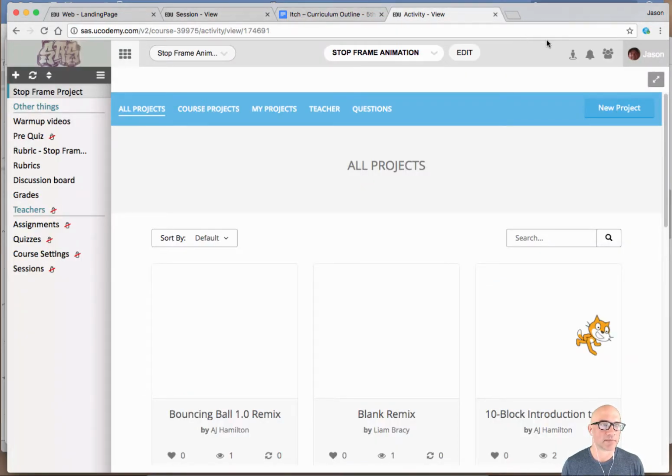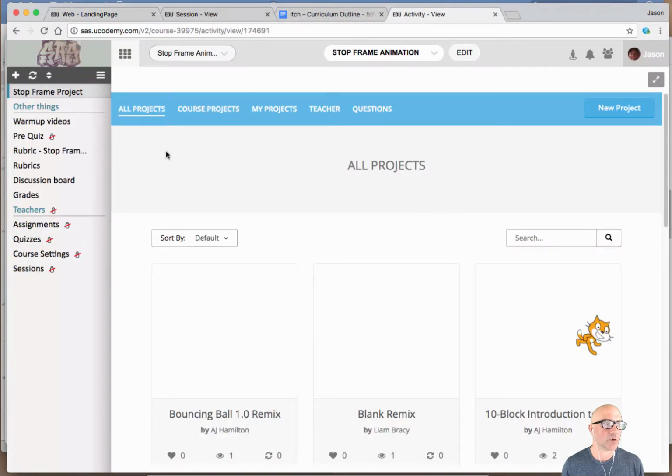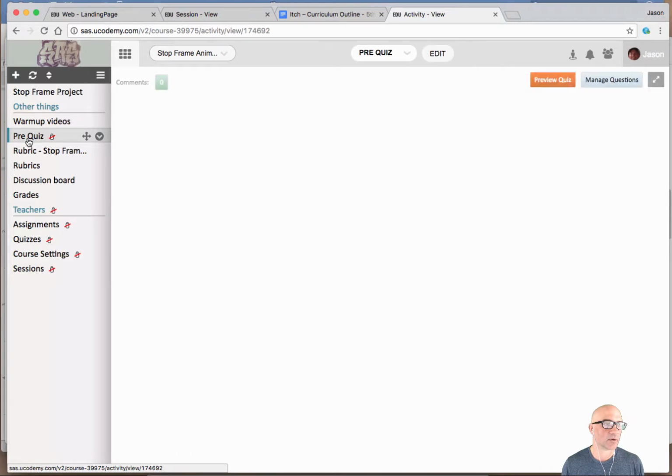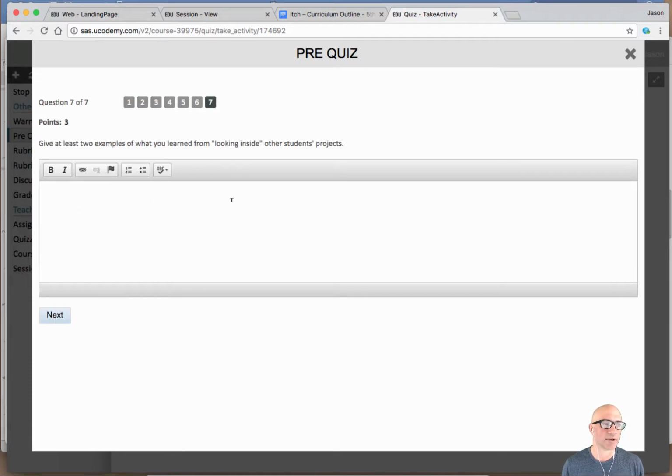And then inside the project workspace area itself, we also have the ability for curriculum designers to add quizzes and rubrics, but most of our courses, especially all of the unit-labeled courses for elementary, include rubrics and some include quizzes. So for a quiz, we'll do a preview of this quiz in this stop frame animation project. You can take a look at that. The quiz here has 7 questions. Several of these are auto graded, similar to a Google form. And then at the end, some of the open questions are also able to be graded.